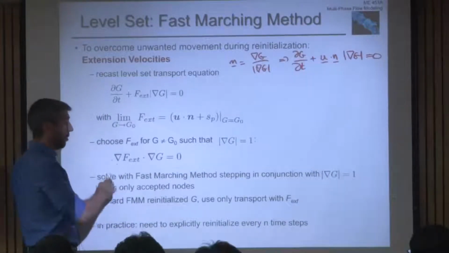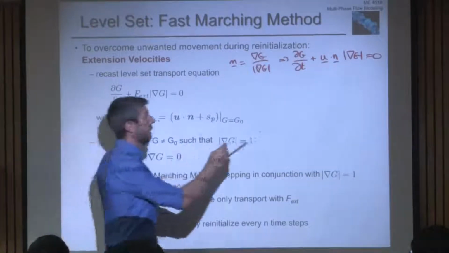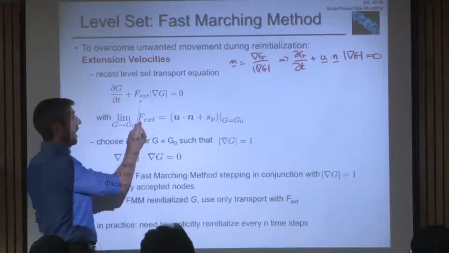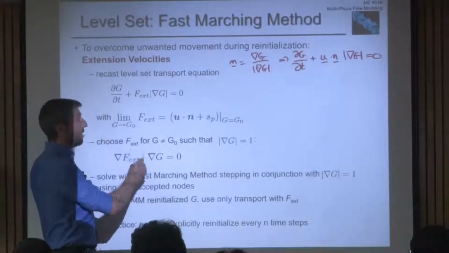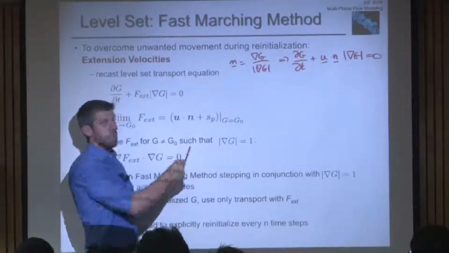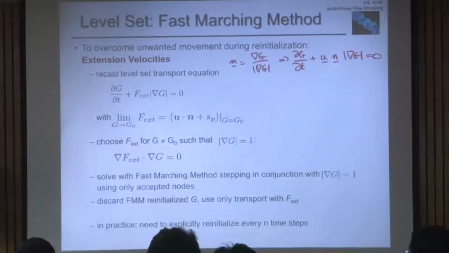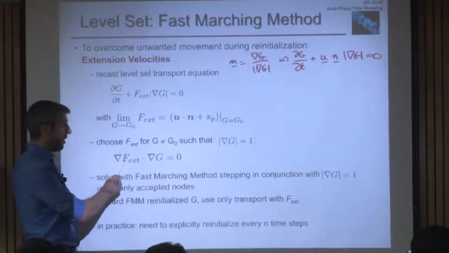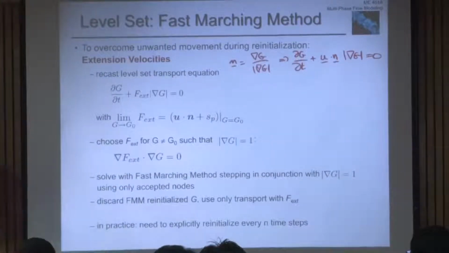So in particular, you can observe that here what I did is I rewrote this transport velocity, this u dot n, this scalar quantity, as an fx, and I'll explain the x in a second. If this fx is made to be equal to u dot n, I included here the evaporation velocity if you have one, but if it is equal to u dot n at the interface, that's fine, you're going to be accurate. But you're free to make it different to u dot n away from the interface. And in particular, it might make a lot of sense to strive away from the interface for the gradient of that fx to be perpendicular to the gradient of g.